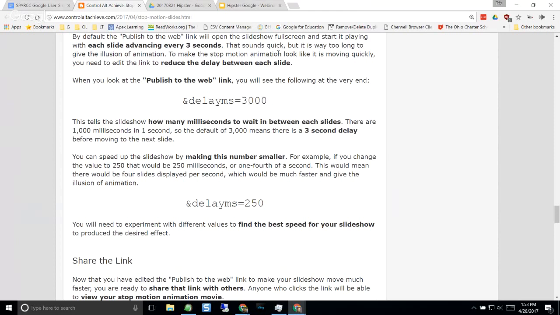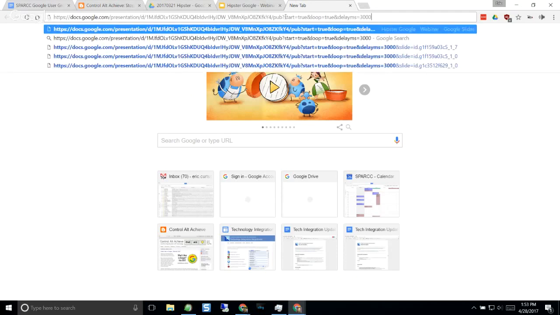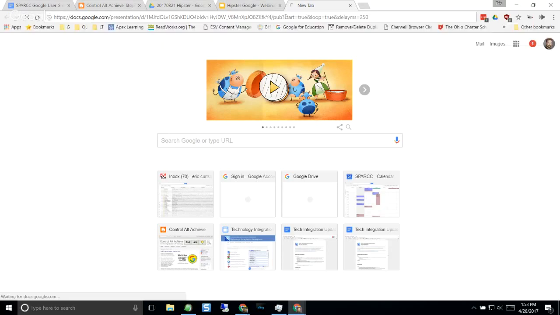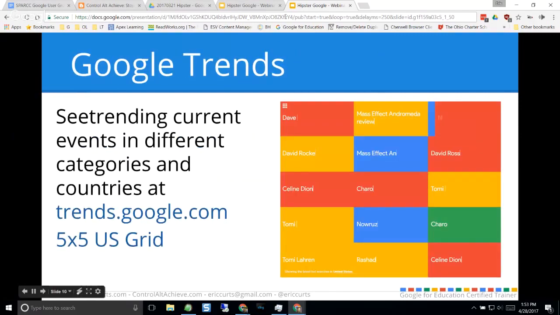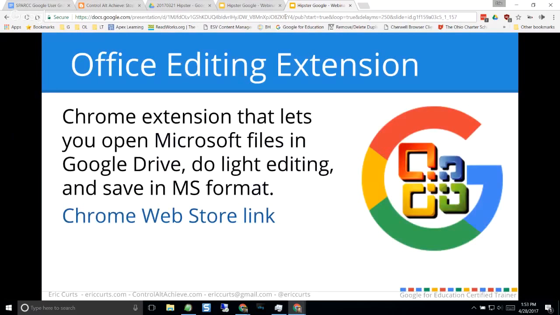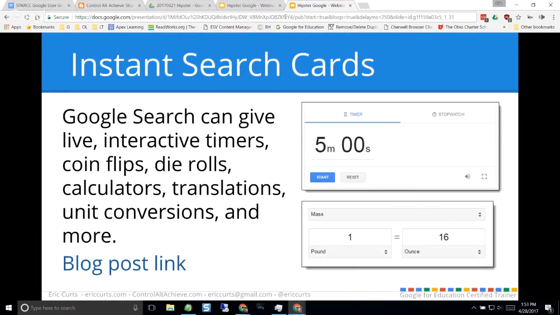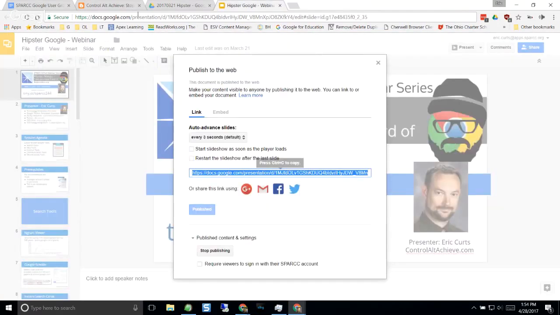for every slide. So if I come back in and I paste that exact same link in, but say, you know what, let's not make it be 3000 milliseconds, let's make it be 250 milliseconds. Now it's going to play the same slideshow, but it's going fast. It is flying through the slideshow because I've told it to do a new slide every 250 milliseconds, basically a quarter of a second. Okay, put all that together, and now's where the fun kicks in.